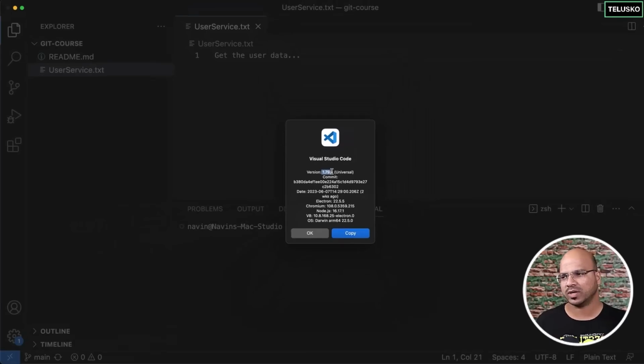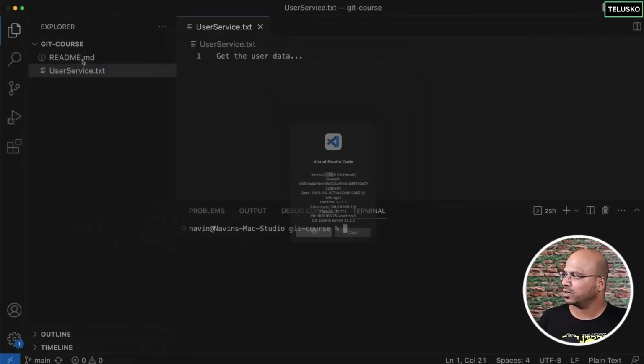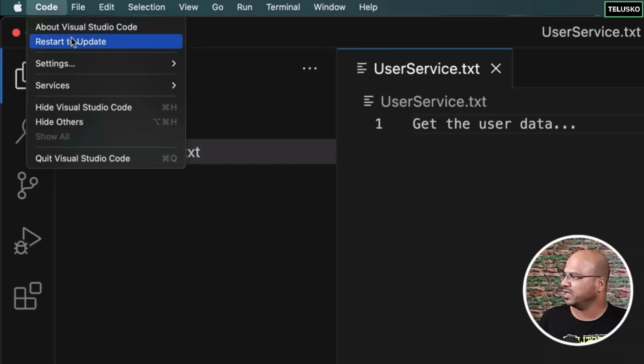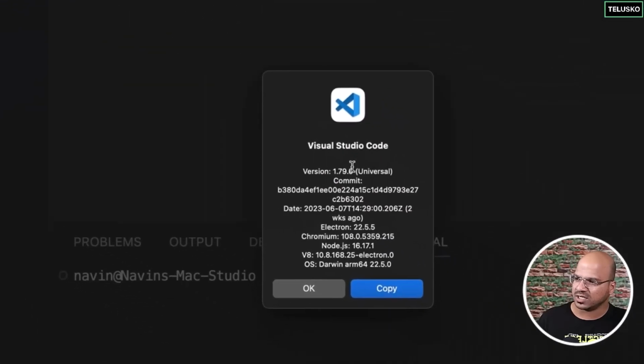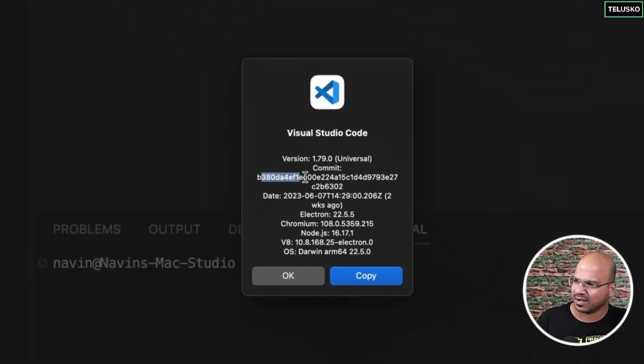Of course, you will also get the updates for it. So you can simply go here and I can check for the updates. You can see it says restart to update, but I don't want to restart now. So this is the current version, and this is a commit. Now this looks weird, right? Why do we have a commit in the about? That we'll see in some time. Also observe some things, because in the next video, we'll talk about this in detail. We have Electron, Chromium, Node.js, and all these have versions. We'll talk about it in some time, but important is we have a version here.